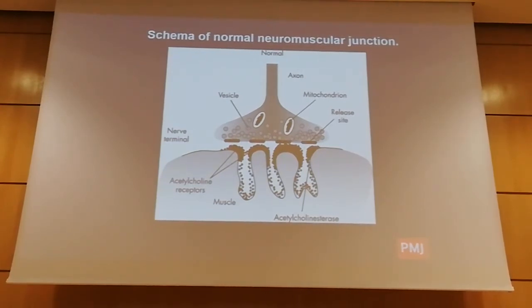impulse will arrive. Okay. Now this is one strategy that is used to treat myasthenia gravis, by giving cholinesterase inhibitors. Okay. Because when you give a cholinesterase inhibitor, what happens to the acetylcholine level? It will rise. Yeah. So that's going to result in neurotransmission, because it will go into the muscle end, and it will allow for the depolarization.